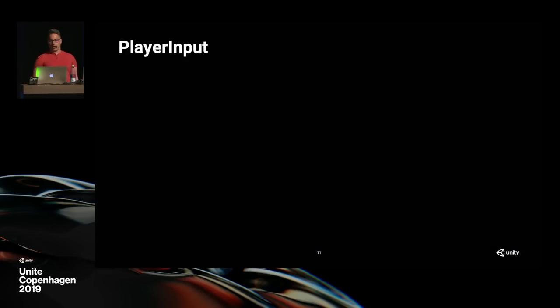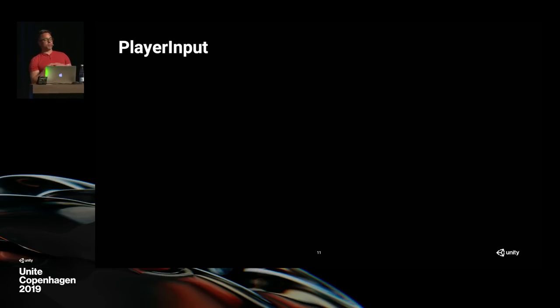And that brings us to the final key building block of the new input system. Once we had actions up and running, we looked at how users are using it. One thing that became obvious pretty quickly is that it takes a lot of steps to set things up, especially if you go from scratch, and especially if you have more complicated cases like local multiplayer. In case that doesn't mean anything to you, local multiplayer refers to a game where multiple players are playing on the same instance of the game on the same machine, as opposed to multiplayer where you have separate instances of the game on separate machines wired together over a network.